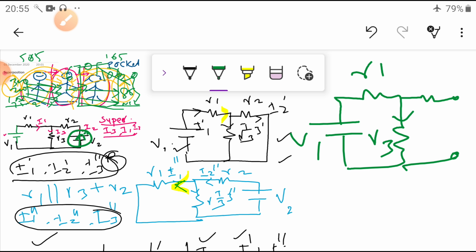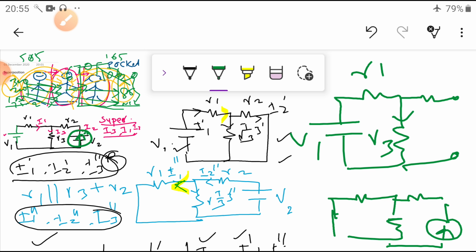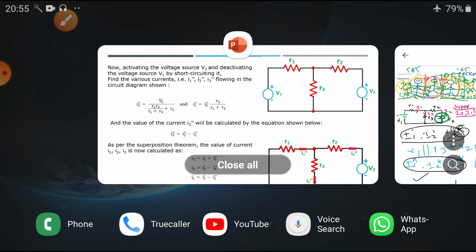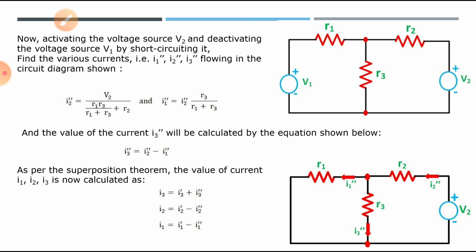Okay. In the second case, what you have seen? Now, in the second case, here this is the voltage source, short it, this is R1, this is R3 and this is R2, you connect the current source. Then what is the current in this one, the influence of this current? So, by the branch current method, you can easily calculate the influence of this one, that is the difference. Okay. So, whether the voltage source or current source is given, we can easily calculate the required values in the circuit. This is the superposition theorem.